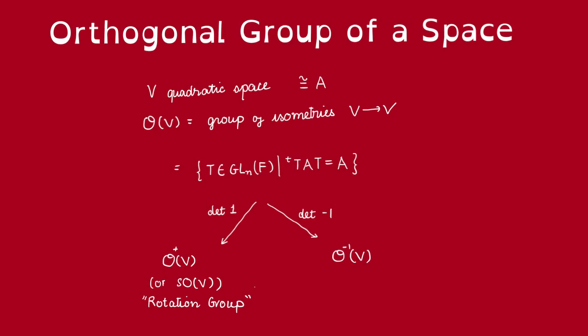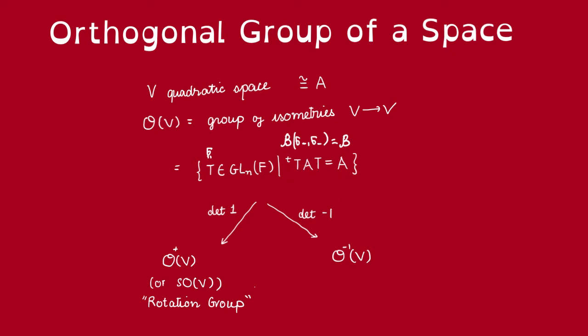Well, if the bilinear form of V has a Gram matrix A in some basis, then we can give the following description of the isometries. So an isometry, first of all, has to be an invertible linear transformation. So if we have an isometry sigma, we can view it as a map in the general linear group, which must be an invertible linear transformation. Now, to be an isometry, it must preserve the bilinear form. And so if we look at the matrix corresponding to this bilinear form, we have this identity.